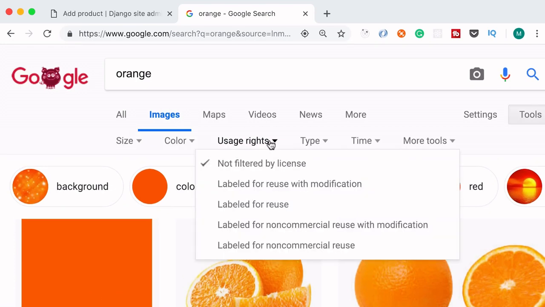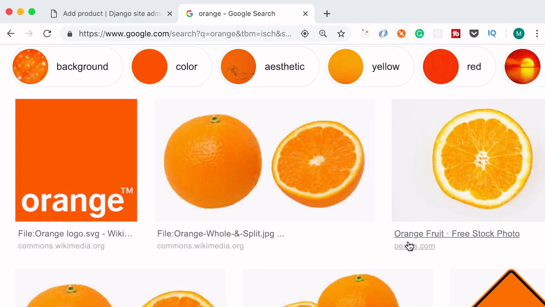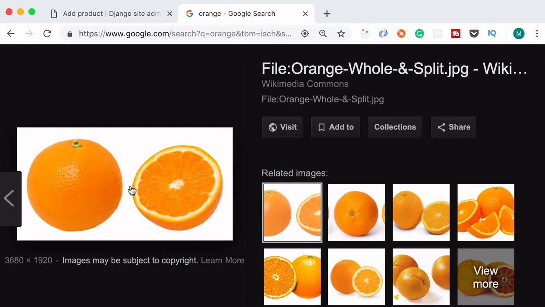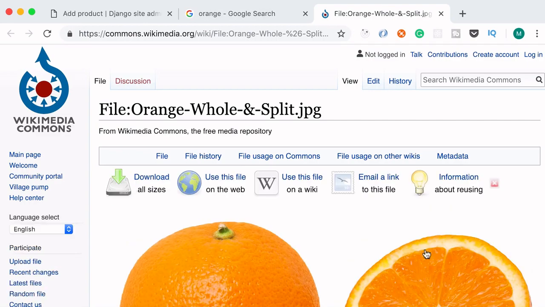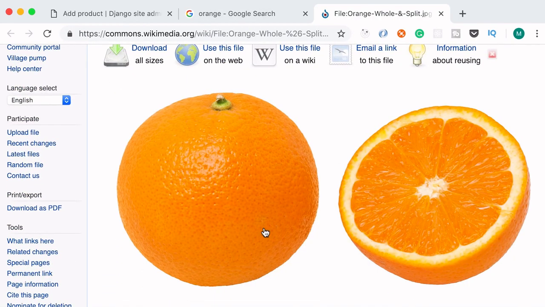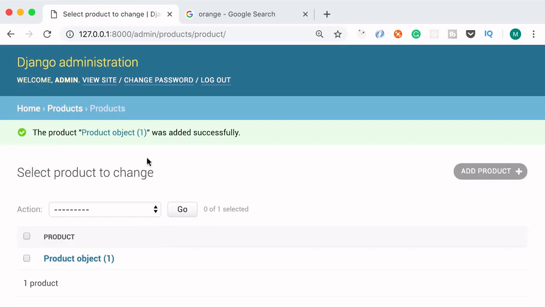From the usage rights menu, select labeled for reuse. This way we don't have problems with copyright issues. So these are the free images that we can use in our application. Let's pick this one. Click on it again. Now on this page, right click the image, copy link address, and then back to our product form, paste it here, and then save.